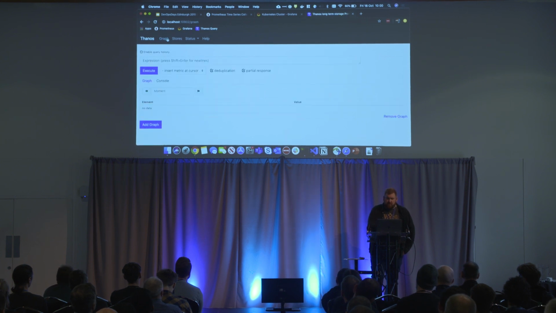So at this point, if I run a query now, I guess it's not a great demo because I've only been running this environment for half an hour, but if we were running this environment for a couple of hours, metrics would start going up into the bucket, and when we run the query in Thanos, or in a tool like Grafana, which points at Thanos, it's going to query across local Prometheuses and the bucket and automatically deduplicate for us.